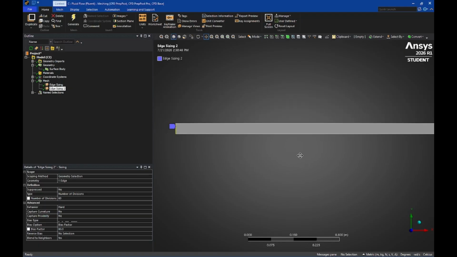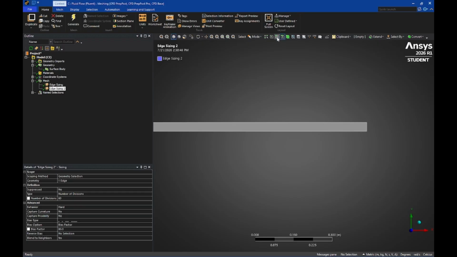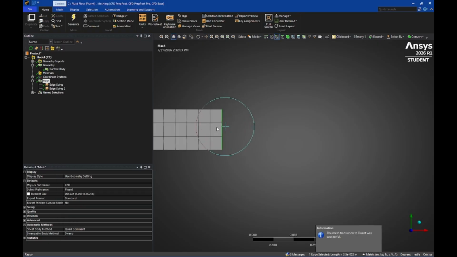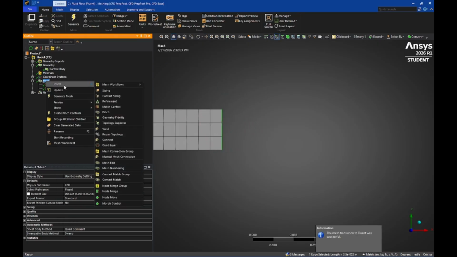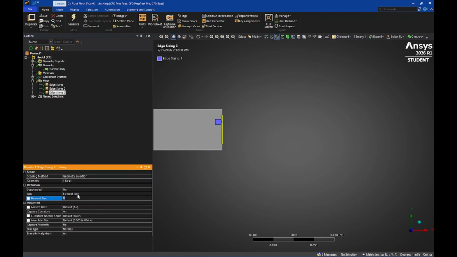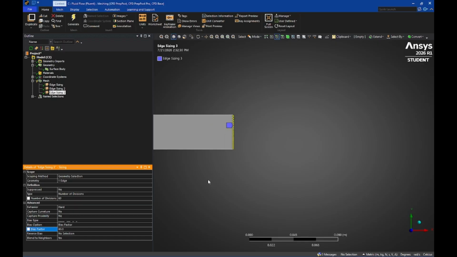And then we'll go to the right side and do something similar. Select edge again, this one, insert a sizing. Instead of element size, we need number of divisions, 60 divisions. We want this to prioritize our mesh that we're going to define. Change the bias type to this first one and make it a bias factor of 80 like the other side.